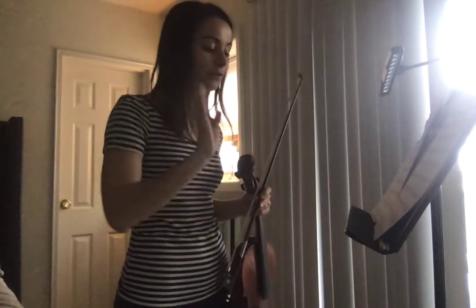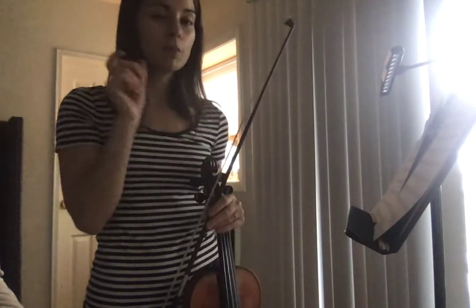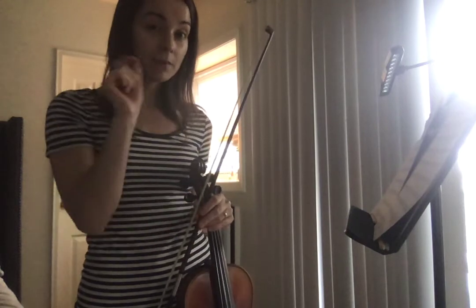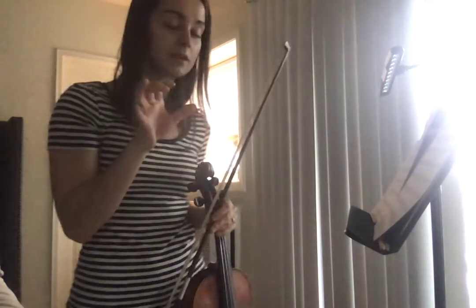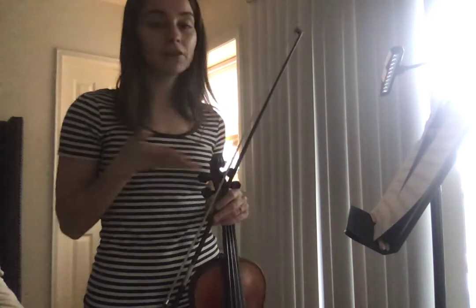And if you look at the end, measures 47 and 51 are exactly what we've just covered. So do the best you can to really focus on these little sections. You don't always have to practice every single little thing, but these harder passages — I would definitely make some notes and figure out ways to practice, whether it be in rhythms, whether it be air bowing and singing it. Whatever you need to do to make sure you get it right. Good luck.